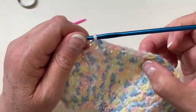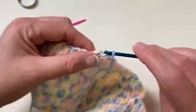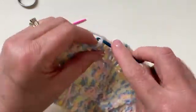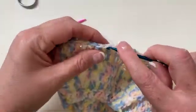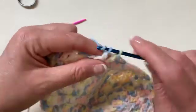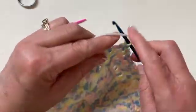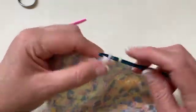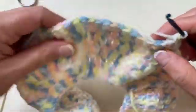Not including this one. 1, 2, 3, 4, 5, 6, 7, 8, 9, 10, 11, 12, 13, 14, 15, 16, 17. So what you're going to do now is you're going to count 20 loops.